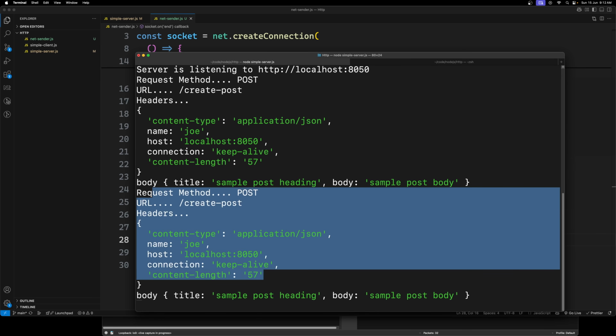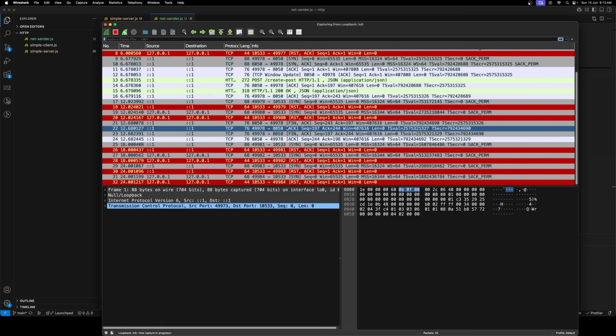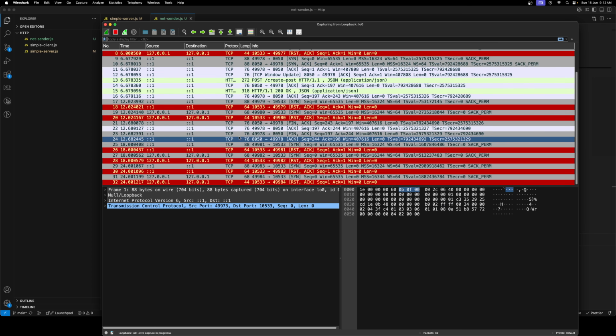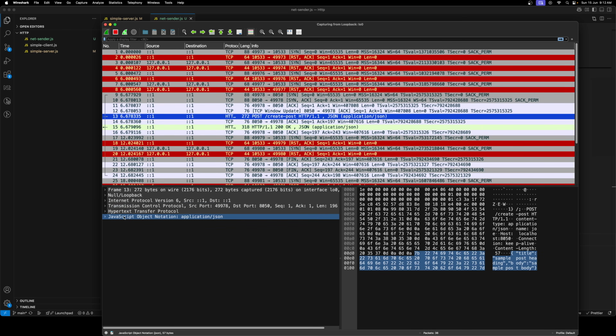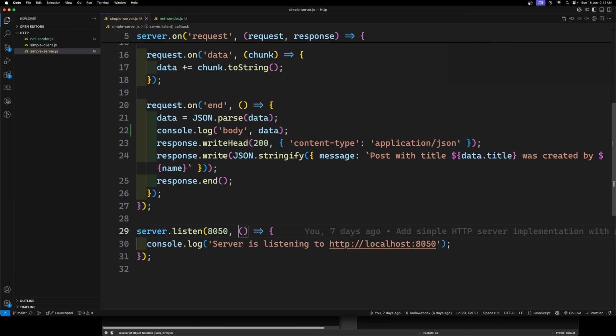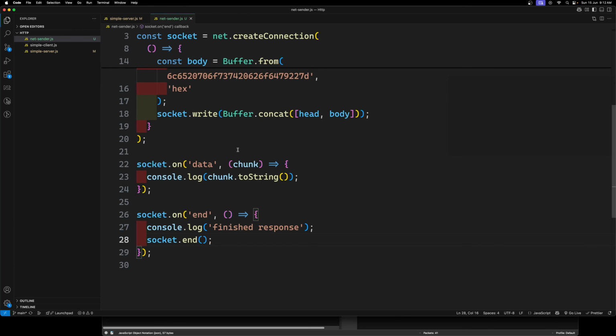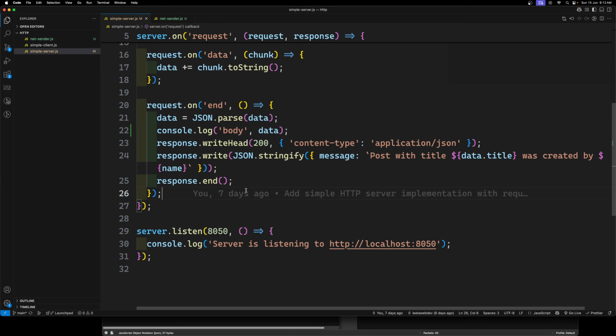Now let's try to see it in the Wireshark. Here this is the Wireshark, and now it is able to recognize that the HTTP connection has been sent, and this is the data which I was trying to send. This is all I have sent through the TCP connection only, so don't think that I have sent it through something else. I have sent it through the TCP connection. So this is how the HTTP connection actually works behind the scenes.